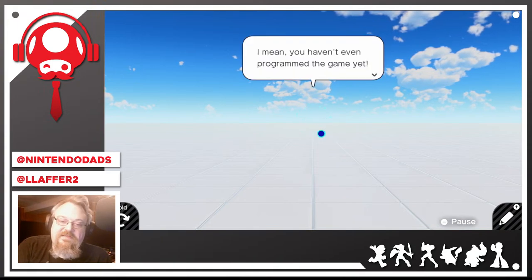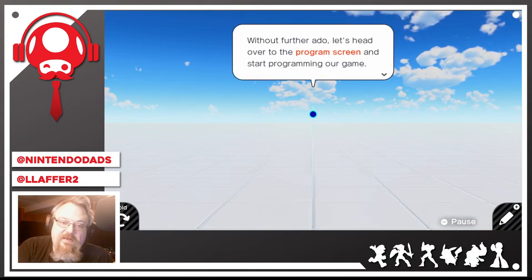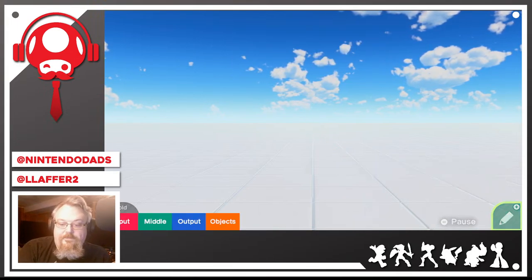Of course, you can't play anything just yet. I mean, you haven't even programmed the game. From now on, the programming you do on the program screen will be reflected right here on the game screen. Without further ado, let's head over to the program screen and start programming our game.